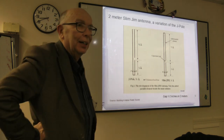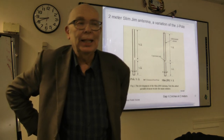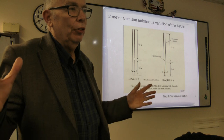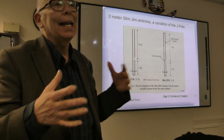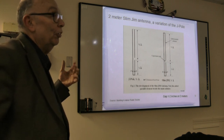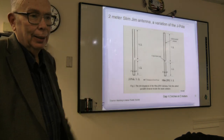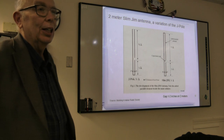Is the Slim Jim shorted on top? Yeah, I went through the modeling. There are certain things you have to realize about antennas, that certain physical sizes have a certain capture area, and there are limits as to what can happen. The 6 dB did not seem logical, and guess what? When I ran the models, there was a few tenths of a dB, but that's modeling error and not anything significant. So don't expect the Slim Jim to give you an extra 6 dB.